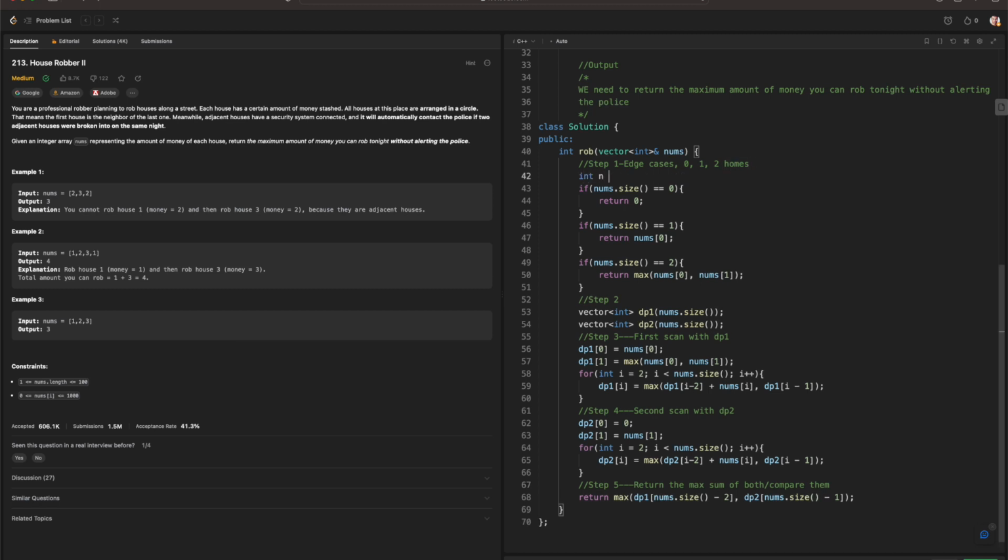So int n is going to be nums size, and then I can just make this cleaner. So we can just get the picture. There we go, that's better. Cleaner.